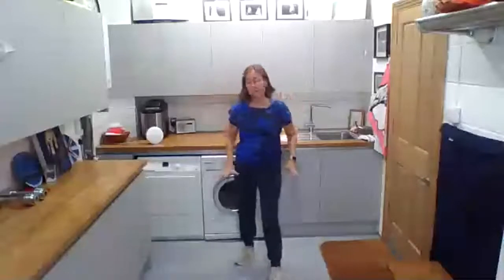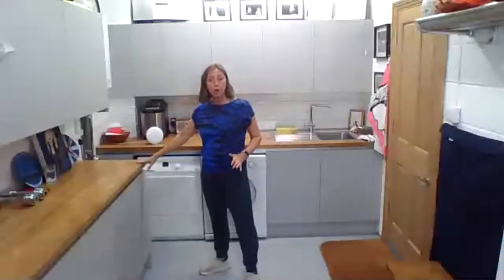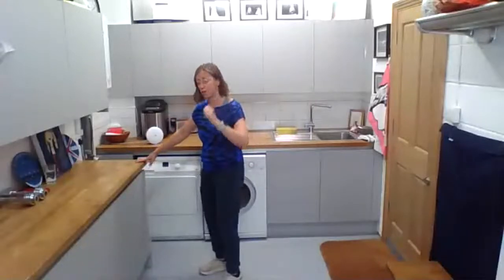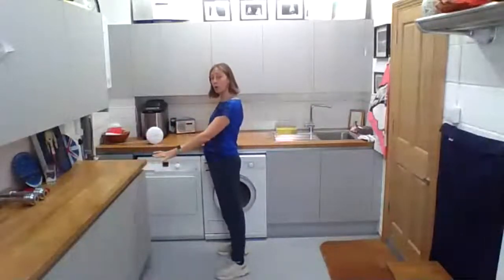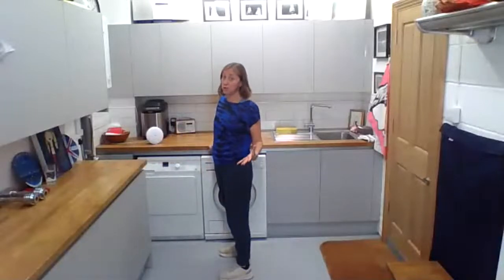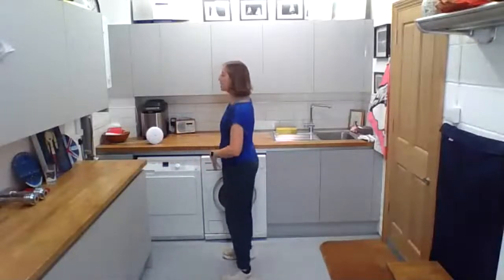All right, now the first one is squats. We are going to do 10 squats. Now, you can hold on if you want to, I'll leave it up to you, because this is strength, not balance. So if you want to hold on to do your squat, that is fine. If you don't want to hold on, that is also fine. So I'm just going to turn to the side so you can see me really.